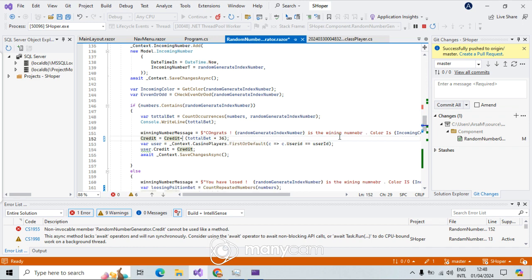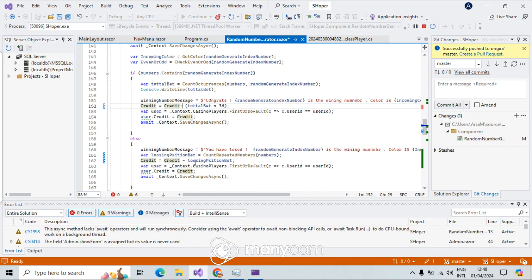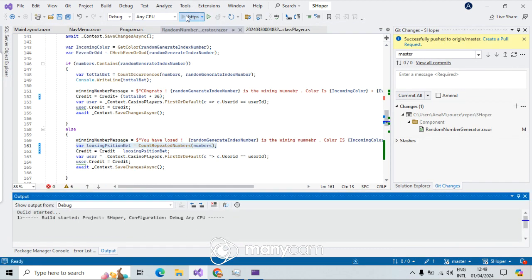This should be okay. And in the last position I check how many bets I have on those total numbers, and credit is equal to credit plus that. And now let's rerun it again.